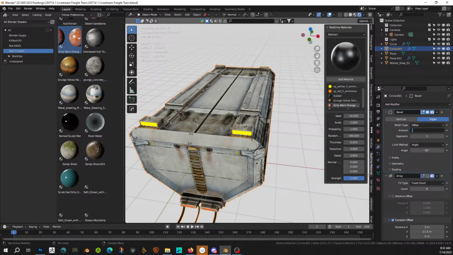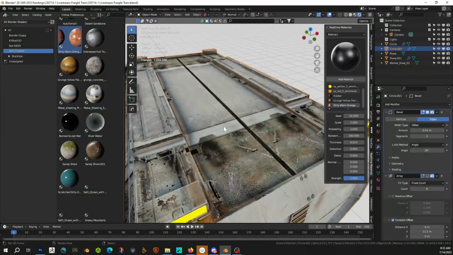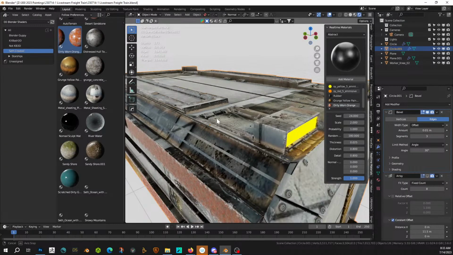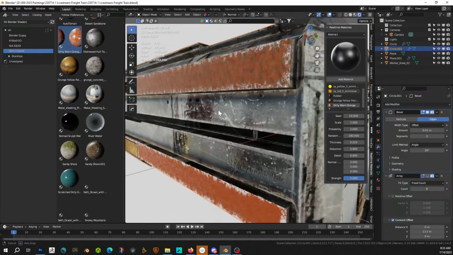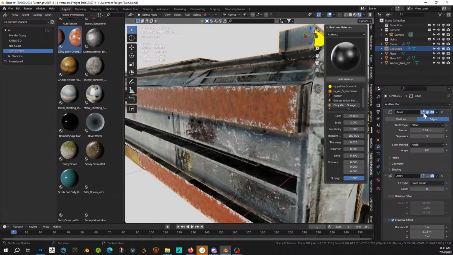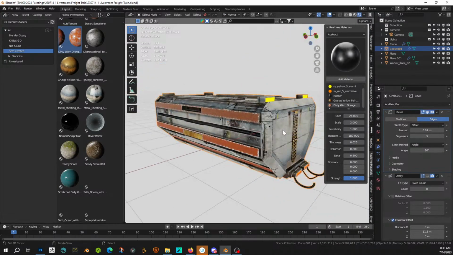I'm not even sure it matters. Do like it though. Can I tell a difference? Let's see. Yeah, I can tell a difference and I do like it. Okay, fine, we'll leave it there.